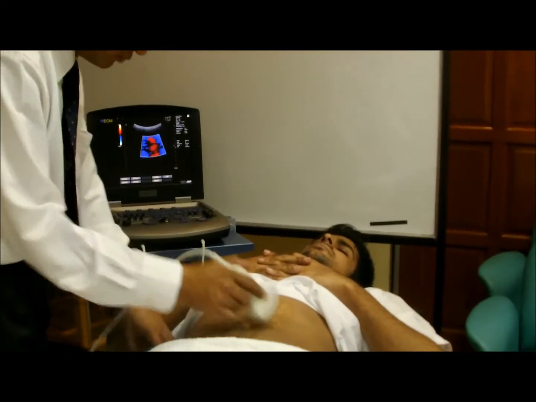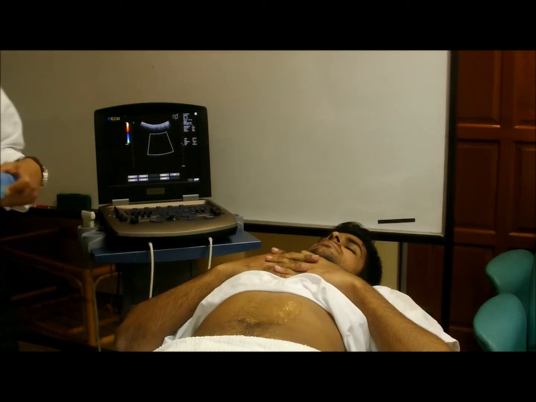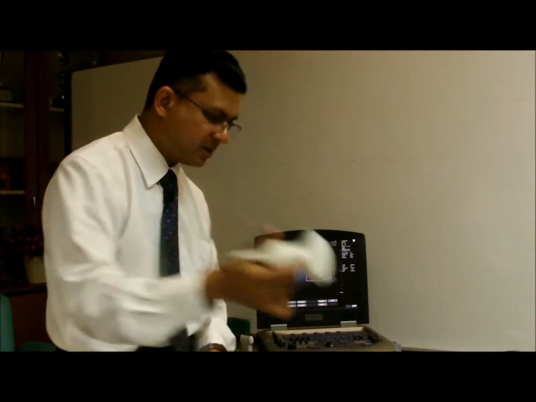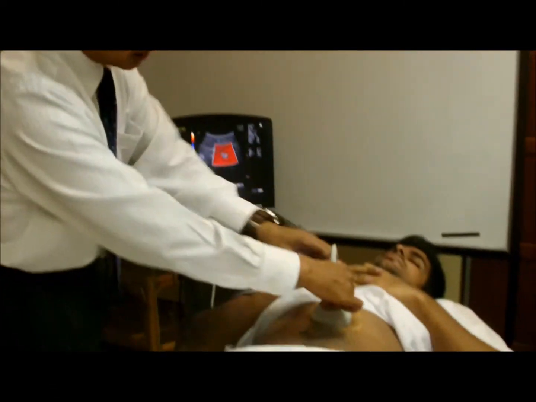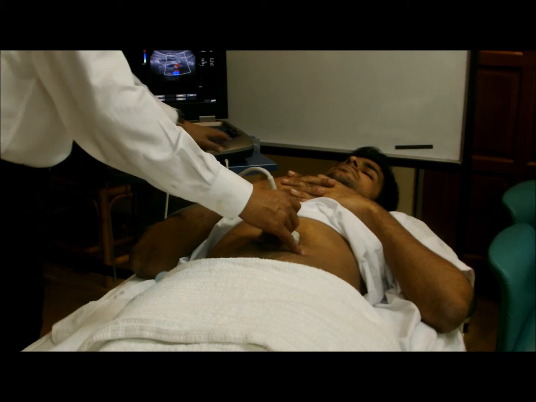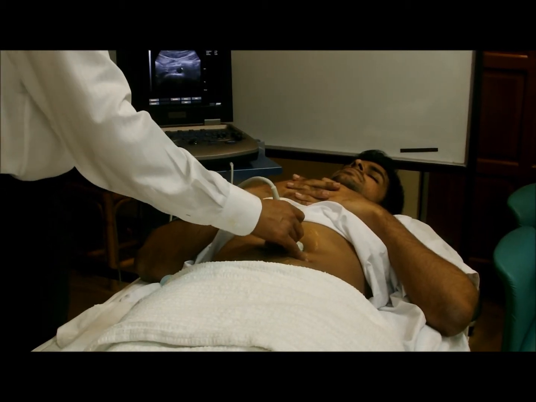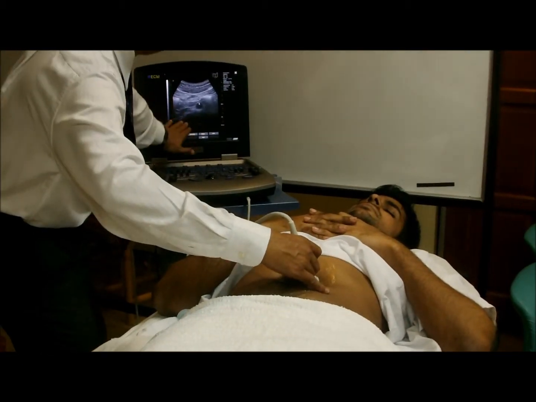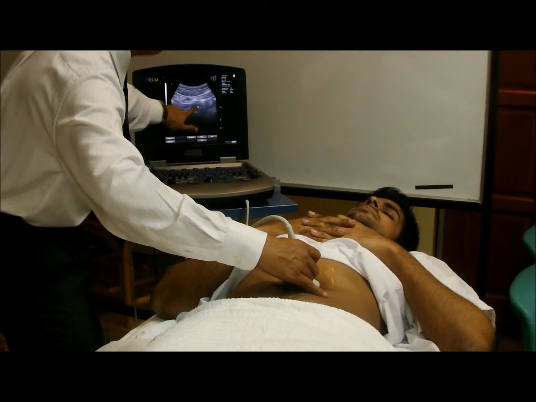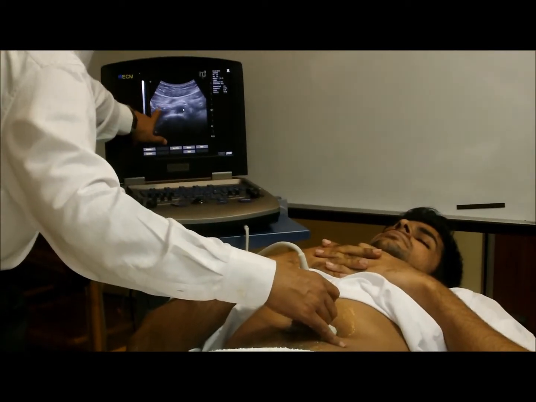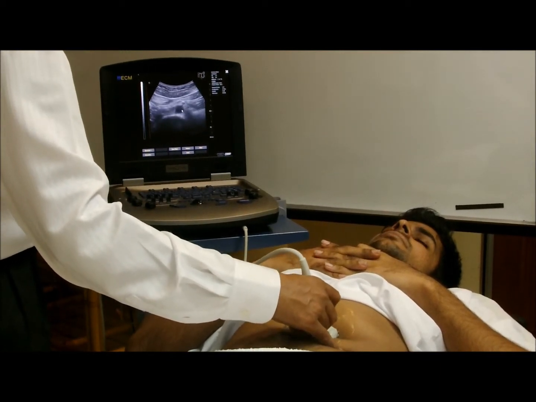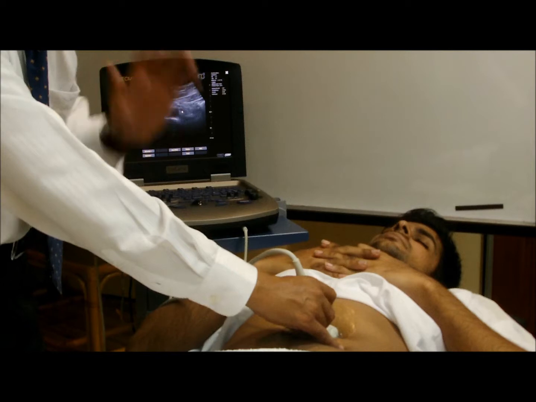Now, sometimes you're worried about acute pancreatitis. What you could do is put your probe towards the epigastric area again with the arrow here. What you see from there, as with the aorta just now, again this is the vertebra. Sitting on the vertebra over here is the aorta. On this side is your inferior vena cava, which is compressible. I'm compressing it and it's compressible. But the aorta is not compressible.